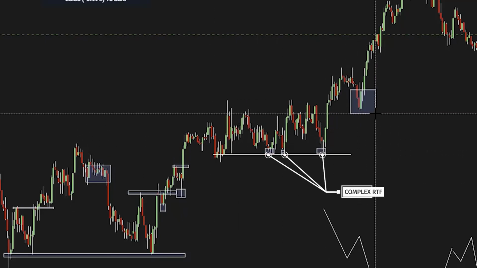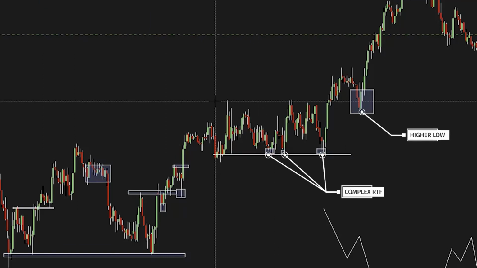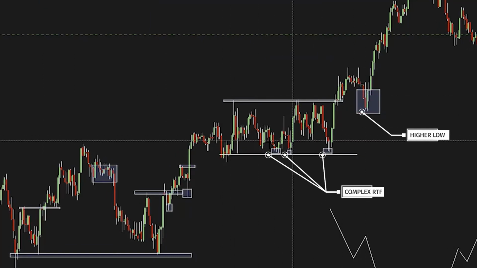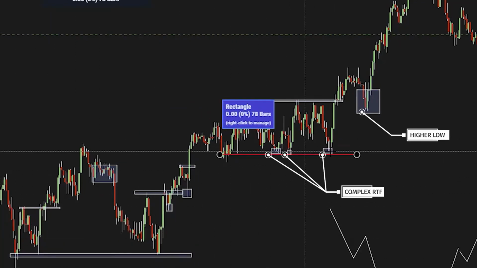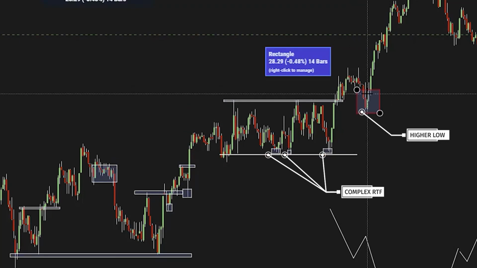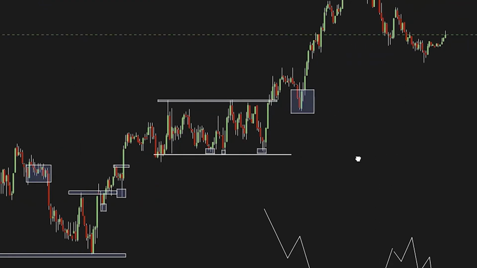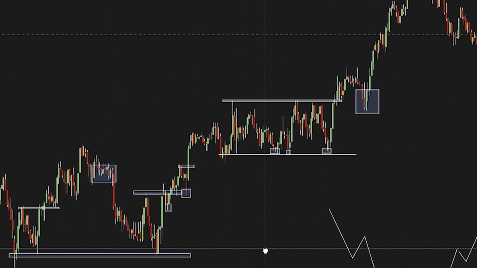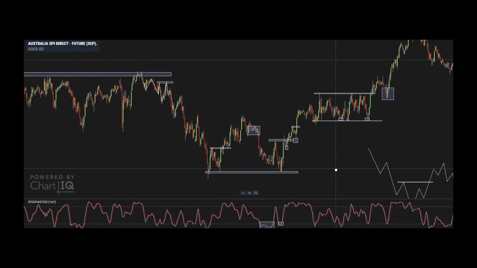And this ultimately turned out to be, in hindsight, once you broke through those highs, that's our higher low, where again, we're with the trend. We've got a retest fail here, a major macro retest fail with more of a complex retest fail, but with trend. And we're just trying to buy into the first sort of pullback off that when it starts to break back up to the upside. Okay, and again, if this is on the downside, you're looking for a selling opportunity off a lower high or a shoulder.